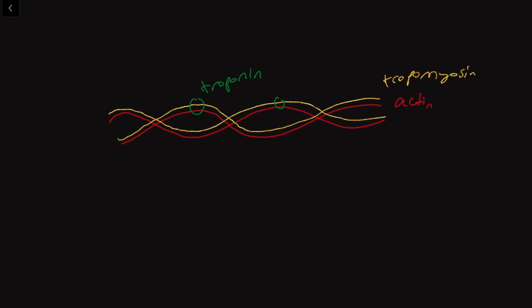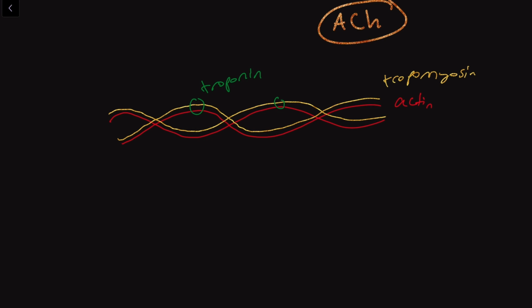And so what happens when your muscle cell contracts is it receives a neurotransmitter called acetylcholine. And I'll just write this out. So acetylcholine, commonly abbreviated as ACH, is this thing that basically will act on the outside of the muscle cell, and it'll tell that muscle cell you need to start releasing calcium ions.